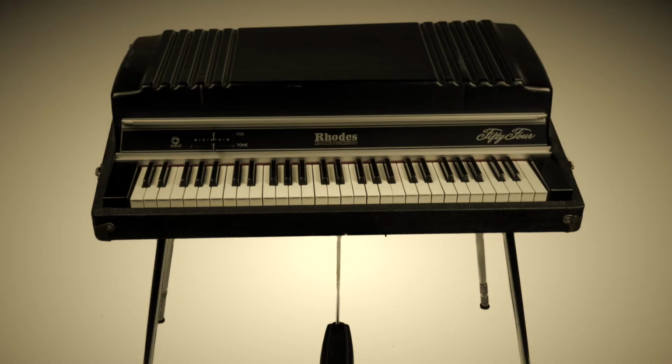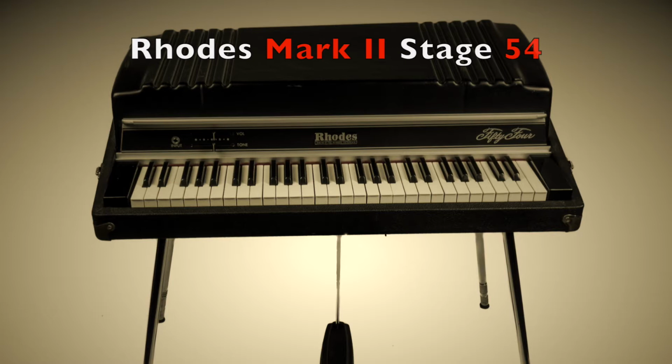And then in 1980, they released a 54-key version, which is even smaller than this guy. And they did that because some keyboard players gigging in bands that didn't need that lower register and wanted something a bit lighter to carry around would have gone for a 54-key. It didn't do that well, and you don't find too many of those around today.